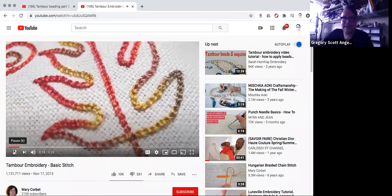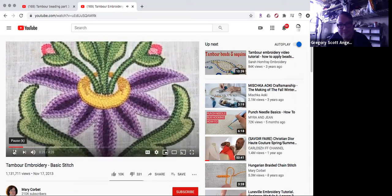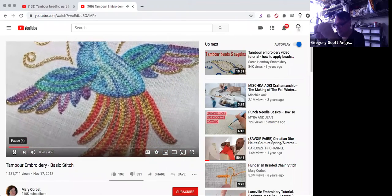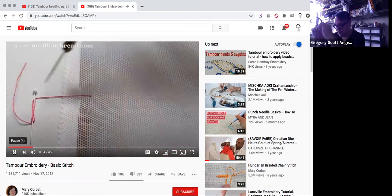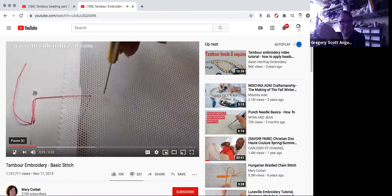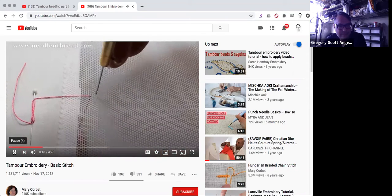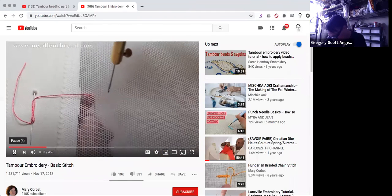Tambour embroidery can be used to make chain stitch lines, and it can also be effectively used for chain stitch fillings. You can use practically any type of thread with tambour embroidery on practically any type of fabric. So today we're going to look just at the basic stitch used in tambour embroidery, the chain stitch. And I've anchored my thread off here to the side, but you can check the website for other ways to start your thread. And I'm going to be stitching from left to right. So the knob on my tambour hook and the opening are facing down the line in the direction that I'll be stitching.